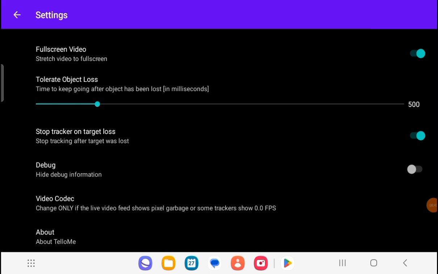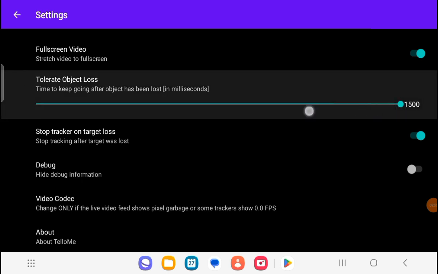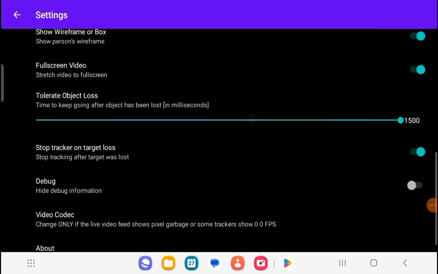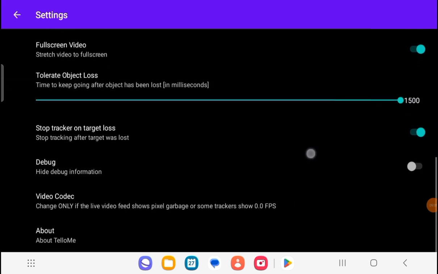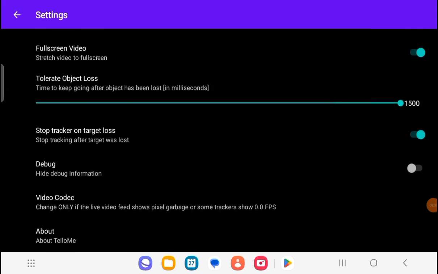Will the drone stay up in the air? So this is set in milliseconds. So 500, that's 5 seconds. Whether it's 5 seconds, 10 seconds, 20 seconds. Let's see what's the max. 1500, right? So that's 15 seconds. So how much do you want it? I think I will leave it at 1500 milliseconds.